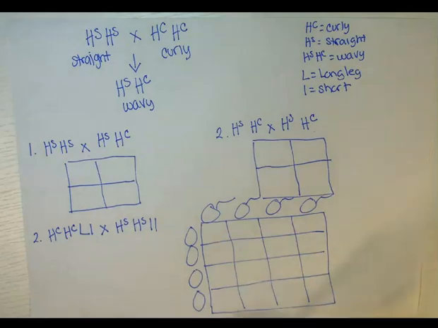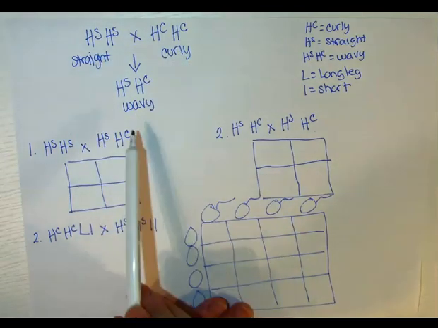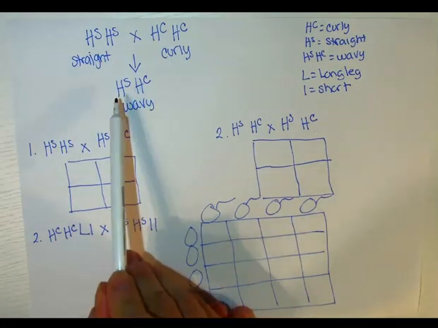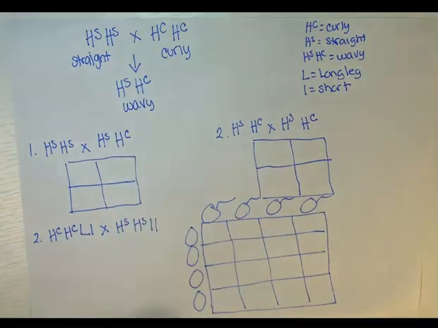And in the question, we know it's incompletely dominant for hair because it says whenever you cross a straight hair with the curly hair, you get a wavy hair. And the reason I did this H with the little s and H with the little c is because remember that's how blood type is done. It has the I with the little letter up there. And so I just wanted you guys to see this. But you don't have to keep those there if that's confusing for you.